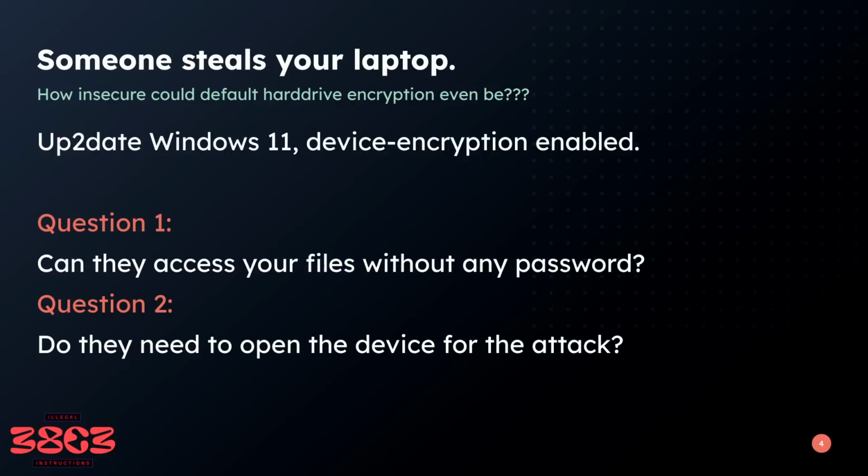And the second question: do they need to open the device for an attack? Because I already knew there are some hardware attacks where if you open the device and sniff some buses and access the memory, that's probably possible. But what can you do without opening the device? There will also be a setting where Cellebrite or law enforcement or some other people come along and just take your smartphone or your laptop for a while and just plug something in, and something happens. I was always wondering, how do they do that?